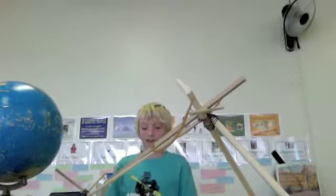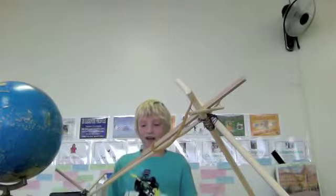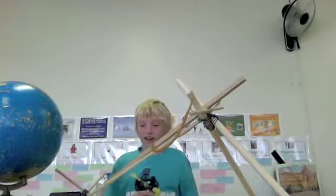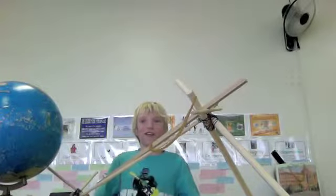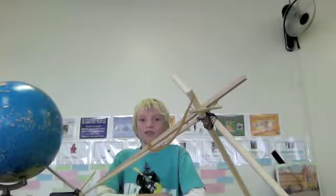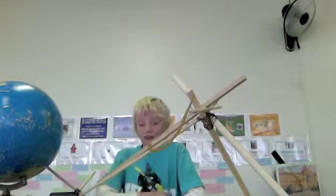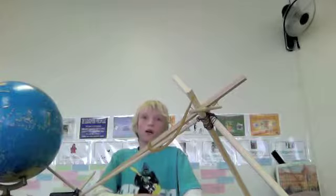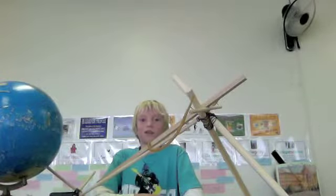Roman weapons. I have learned all about Roman weapons, but I have picked a specific one, which is the Cero Ballestella. I've made a model of the Cero Ballestella, and this is it right here. I've studied Roman weapons to find out how it works and what they are called and everything. So the Cero Ballestella is made of wood from little catapults, but put together to make the Cero Ballestella.